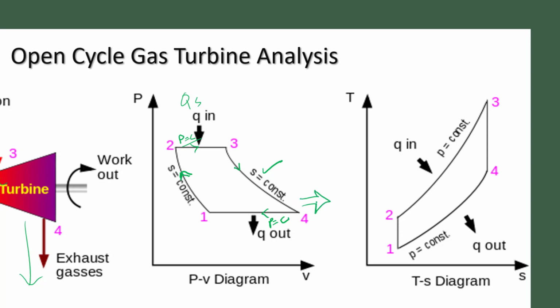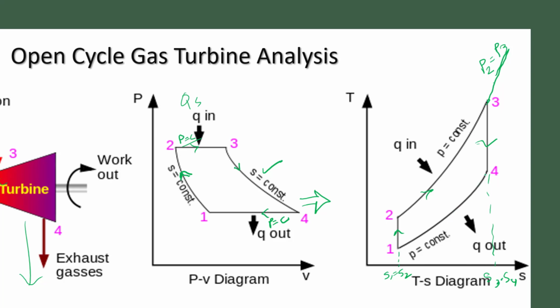And this same thing we can see in the TS diagram. You see, 1-2 is an isentropic process in the PV diagram, and in the TS diagram, process 1-2 is also isentropic. That is why it is a vertical line, and S1 is equal to S2. Entropy remains constant. Then 2-3 is constant pressure, and this we call the constant pressure line. Suppose this is P2 equal to P3, this line 2-3 and 2-3 extended. Now this is heat addition, and 3-4 is isentropic expansion. That is why it will be S3 equal to S4, isentropic expansion.